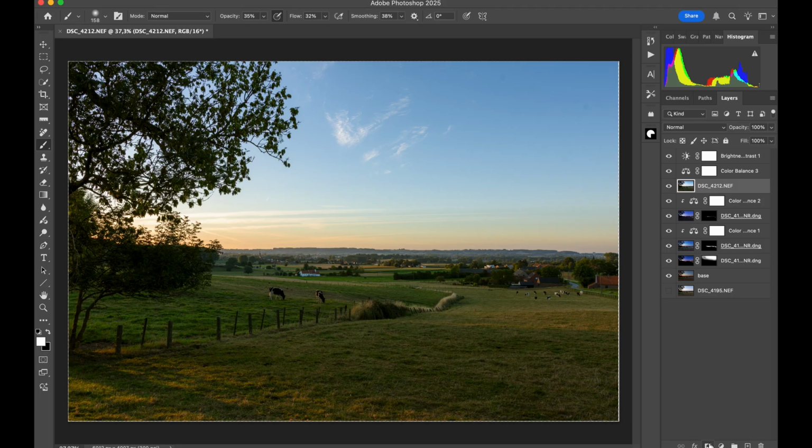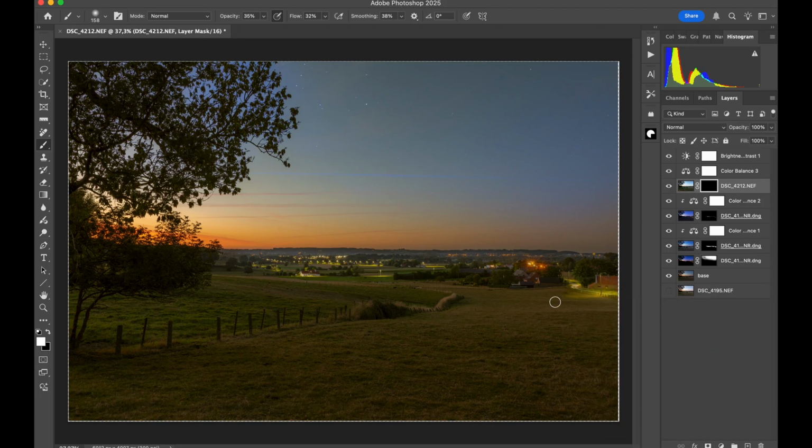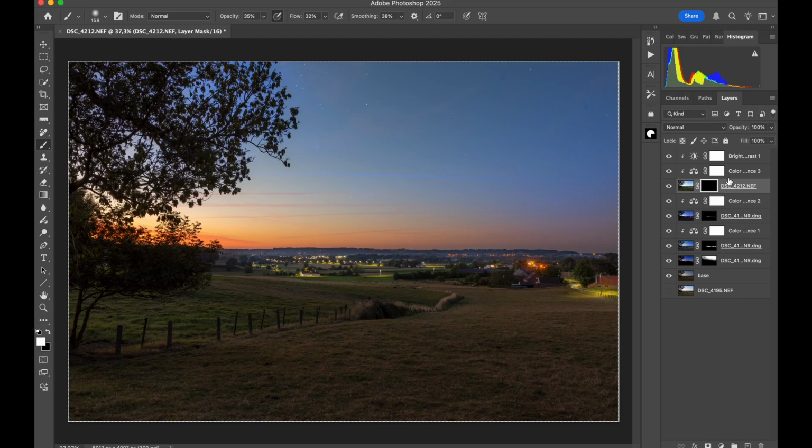So now I'm gonna do a blending again. Something is wrong here. It's too yellow. Yeah, that was a problem. I didn't link my color correction layers to this one picture. That's why the photo was all yellow.